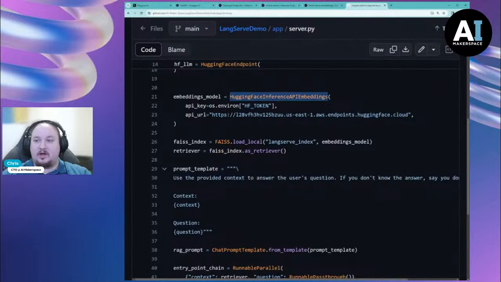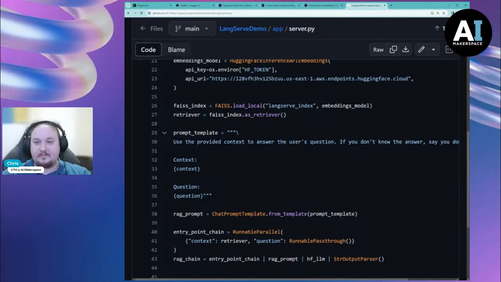Our embeddings model will also be talking to the same API URL we set up when we created our vector store. The idea is this is what we're going to use to embed all of our queries as they come in. We're going to load our FAISS vector store from local. So we're pointing it to the directory where we saved it, and we're passing in the same embeddings model to ensure that it's going to work and be consistent, right? We have to use the same embeddings model that we used to embed our original documents to instantiate this vector store, or else we're going to run into some issues.